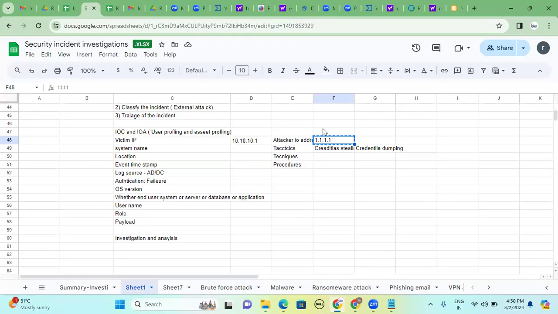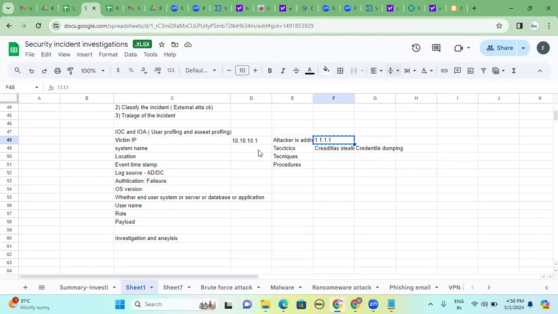You can now compare whether the IP address you received in the alert is available in the business IPs or not. In case it is not available, go to the ServiceNow ticketing tool, raise a separate ticket to the firewall team and ask them to block the IP address in the firewall. In case the IP address exists in the business IPs, we should not block it. Why? Because we are doing business. So this is what you have to take care of for scenario 2.